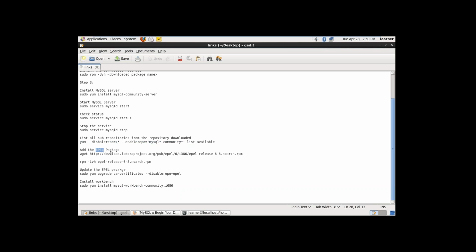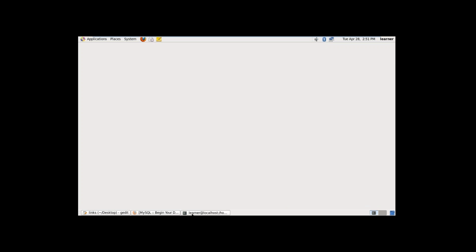So we have to externally download that package. Using a wget command, I'll download that package, and using again the rpm command, I'll install it. Then I'll upgrade the package using yum, and then we would be installing your Workbench.